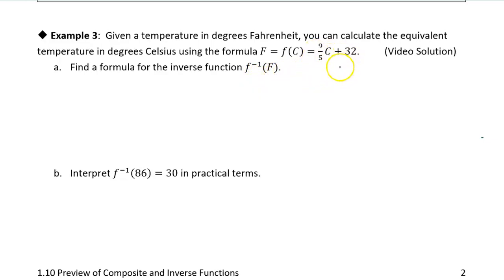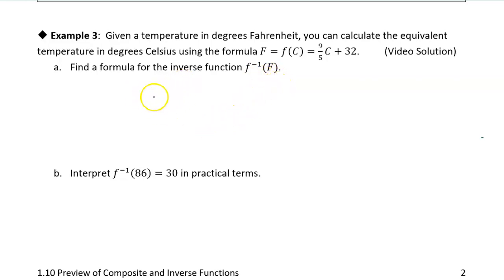Now we could set up an algebraic equation and solve it, but if we're doing this often, we don't want to solve the algebra every time. Let's do the algebra once and create an inverse function, and now we have a new formula for the temperature in Celsius given Fahrenheit. We want to make the input the output and the output the input. In our original function, C, the temperature in Celsius, is the input, and what we get out is F. Now we want a function where we can input Fahrenheit, F, and get C.